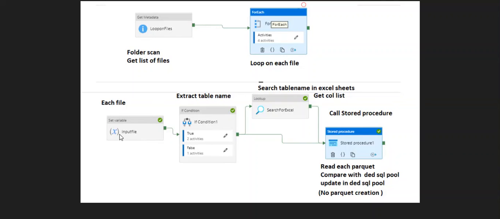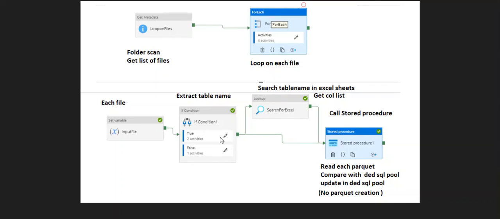Based on the name of the packet file, I will extract some data from the name itself, and that is nothing but the name of a SQL table. Then I have an Excel file somewhere in my storage account in some container.